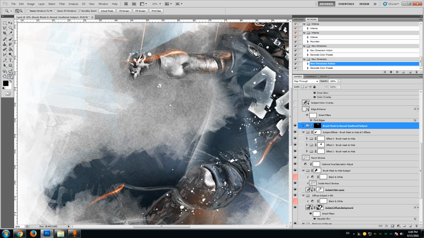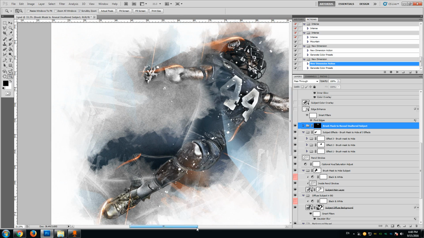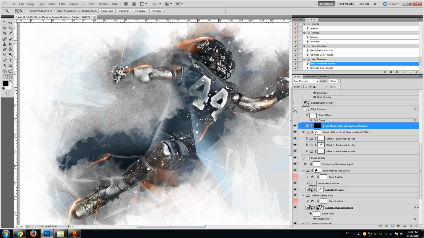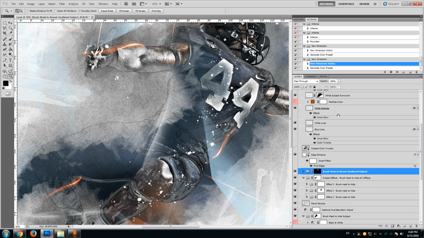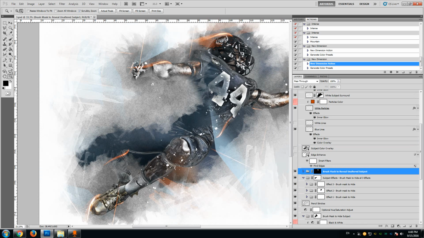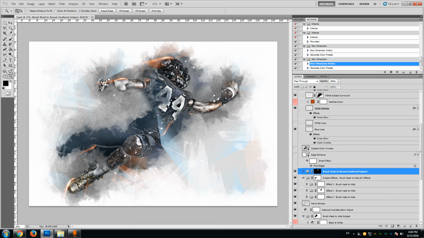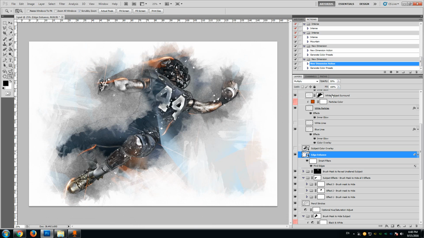This is without. This is with. To better view, there are some lines here. I'm gonna hide the white lines. Okay, so notice how the effect looks in this case. And with the edge enhance, which is set to only 50% opacity, you can increase it or decrease it.